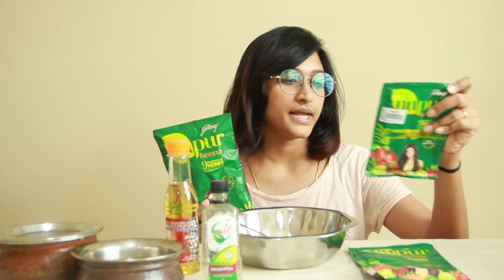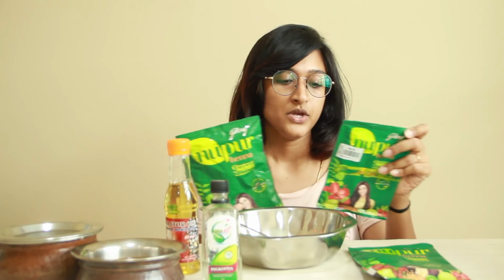You can get yourself a henna packet from anywhere. Try to get a small packet, like this one is about 120 grams. This is just enough to cover my whole hair. If you have longer hair, you can probably use this and this smaller packet, which is about 50 grams. In Mustafa they actually sell this for $3. This bigger packet is about, I think, $5.